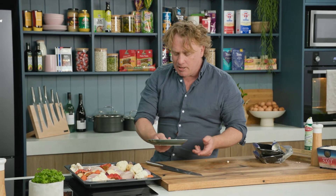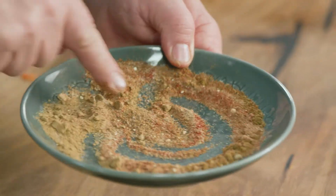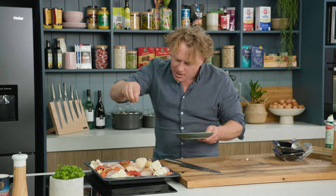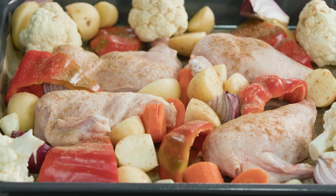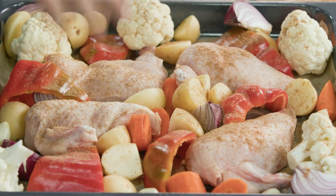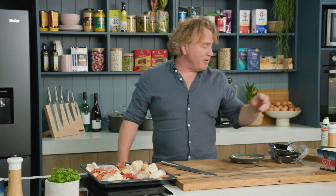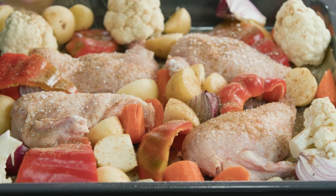Once you've got all the spices on here, I give them a little jiggle and mix them around with my fingers so they all come together. Now if you've got little kiddies you might want to use just a little bit of this, but adding a bit of spice gives it a different flavour and roasting in the oven will bring out all the flavour of these spices. We need some salt on here — salt loves meat, meat loves salt, and so do vegetables apparently — and on goes some pepper, a good twist of pepper all the way around.